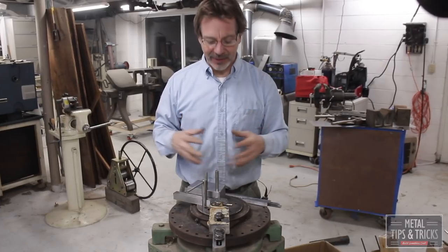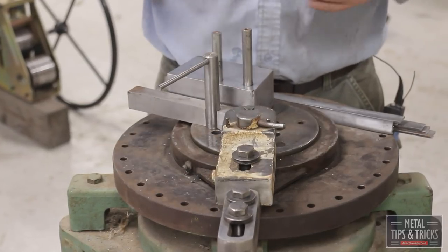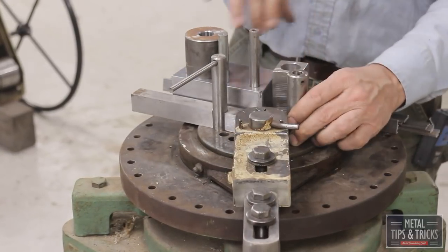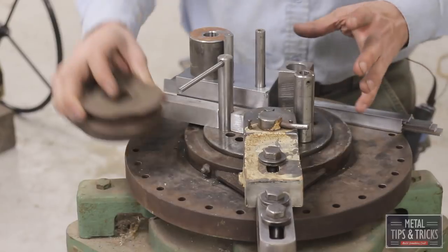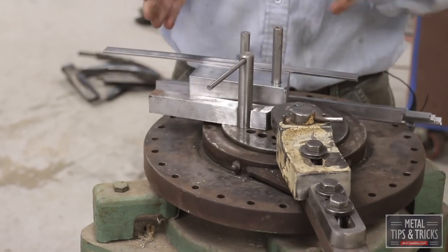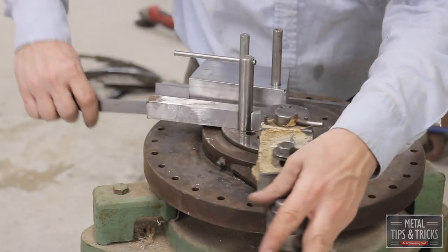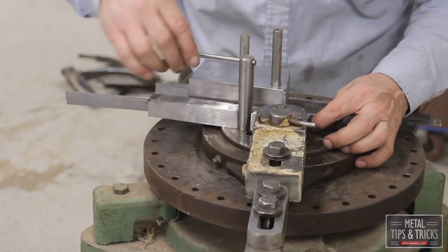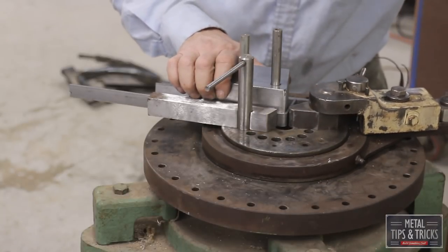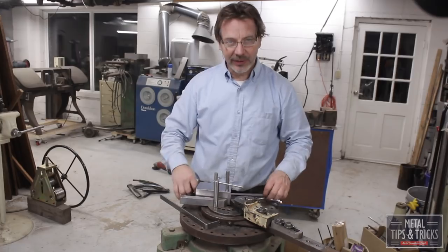I want to talk about one of my favorite machines in the shop. This is a Diacra. I think it's a number 3 bender. They have all these different dies, round dies, square dies, different radius round dies, pipe dies. This is one of the great machines. This particular die in here is designed to bend 90 degrees. There we go, good. Let's keep cranking on these.